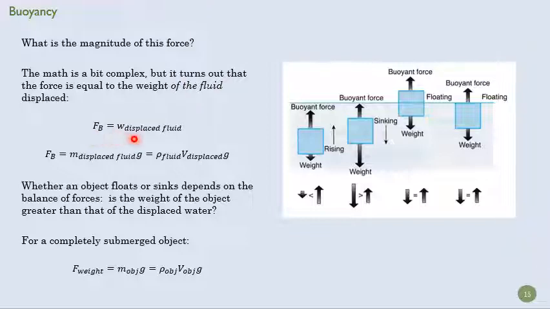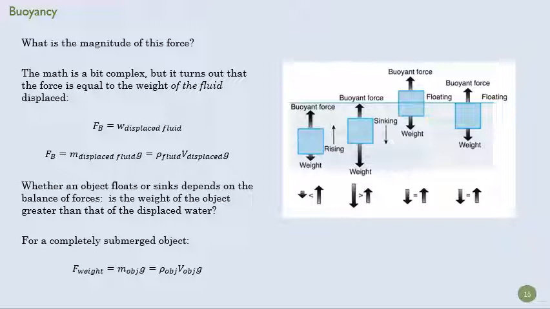Okay, so my buoyancy force is the weight of the displaced fluid, which we know is mg. So the mass of the displaced fluid times the gravitational constant. Well, what's the mass of the fluid? It's the volume of the displaced fluid, or displacing object, my styrofoam box, times the density of the fluid. So all of these terms are the same thing. This one ends up being useful to us because when we talk about fluid, we want to talk about density and not just mass.